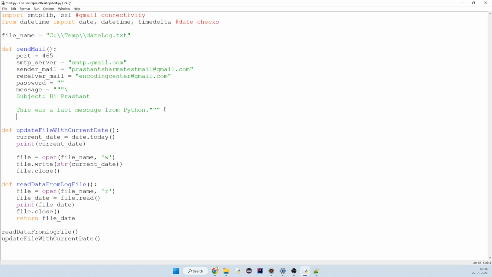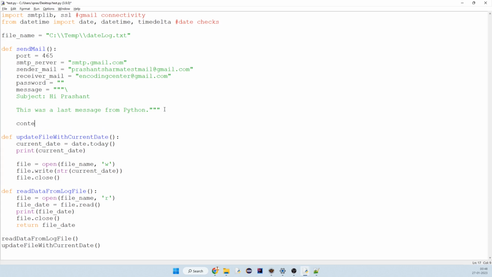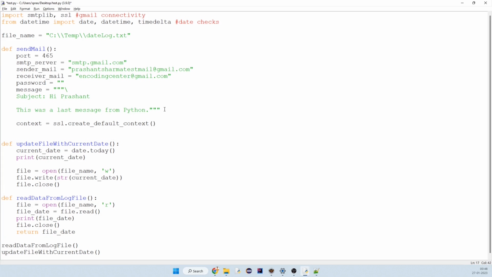Now we need a context here. So I'll just use SSL here and use the default context. Now with SMTP we are going to actually connect to our server. So I'll just use the SMTP SSL method.